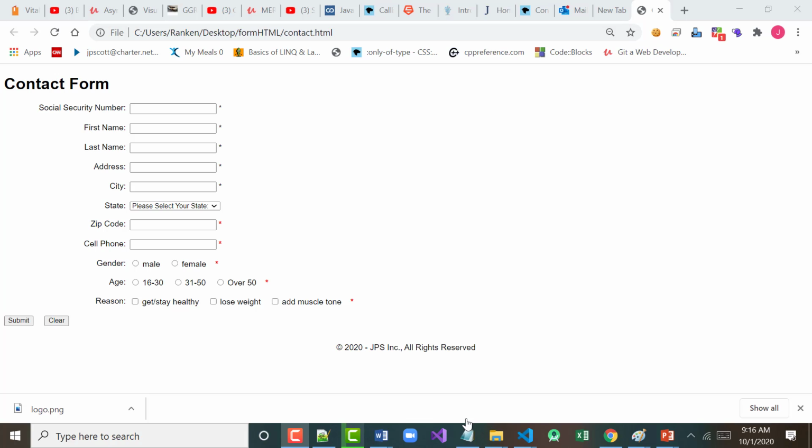All right, as soon as class ends, I will send this out to you. This is the form that I created originally. It was for a class last year, and it didn't have the field set on it, so this doesn't. But you know now how to create a field set if you want to. You can see how the stuff lines up. By no means is this beautiful, perfect.